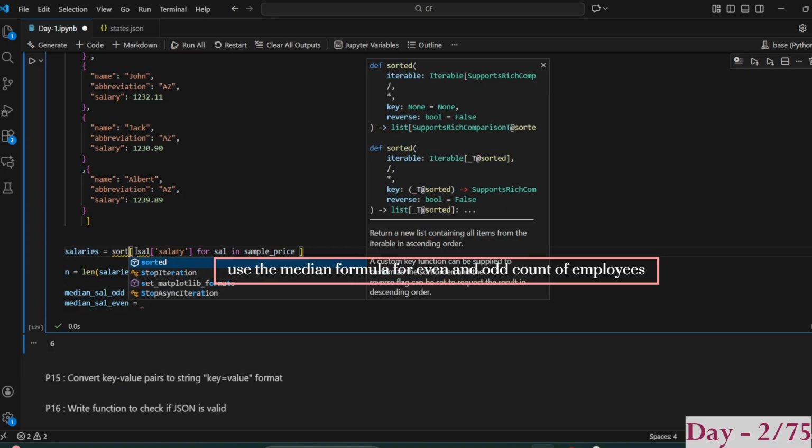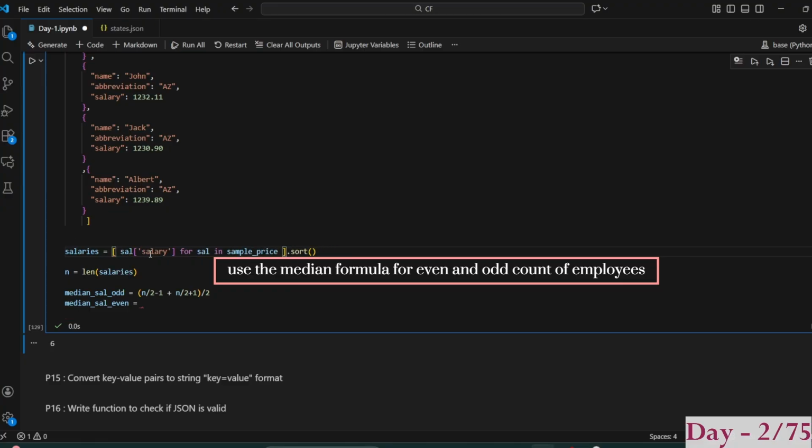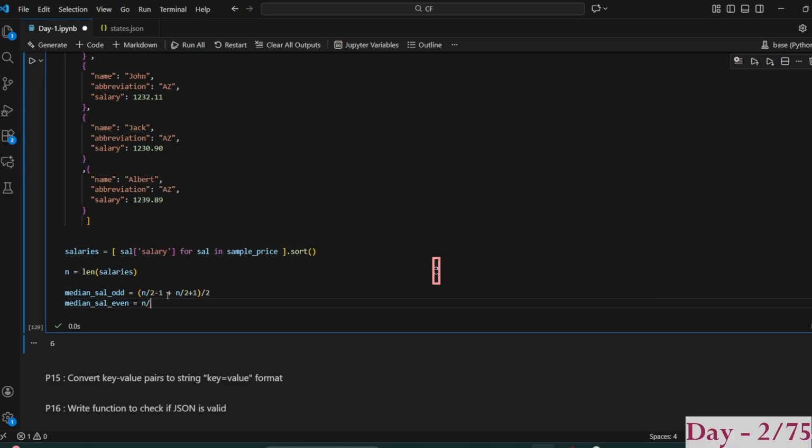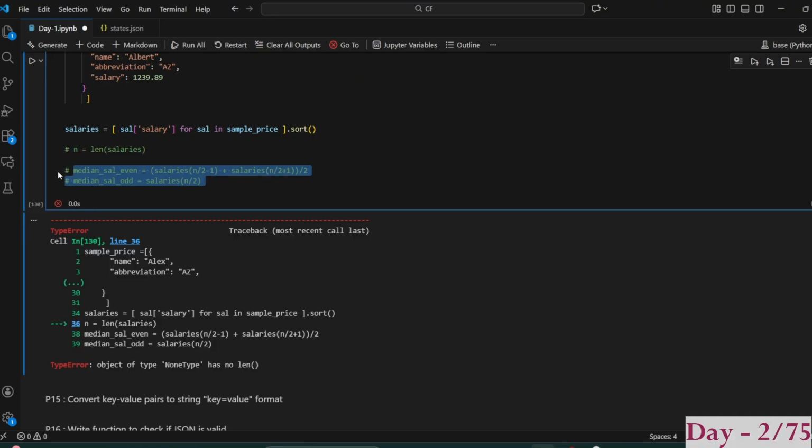Yeah, we need to sort the list, forgot to sort it. And if it's done, get the elements of salaries. Should be salaries plus. Okay, and another one is, oops, I just stopped it. Yeah, I need something like that.